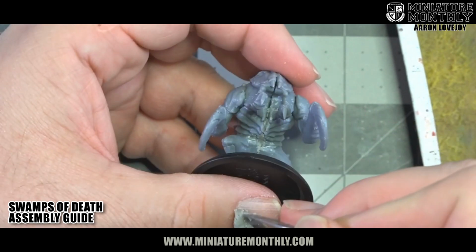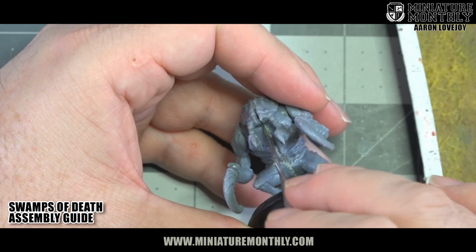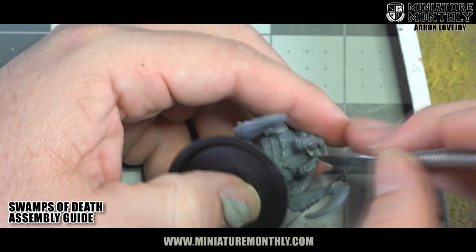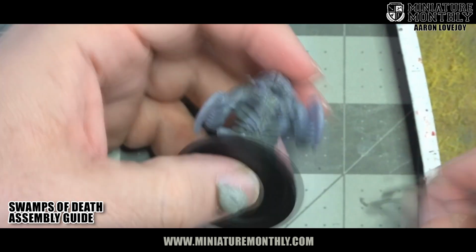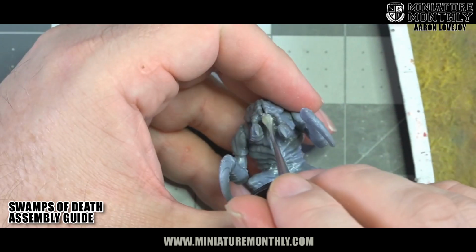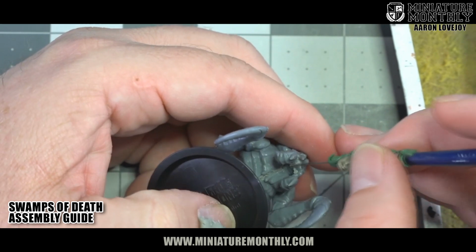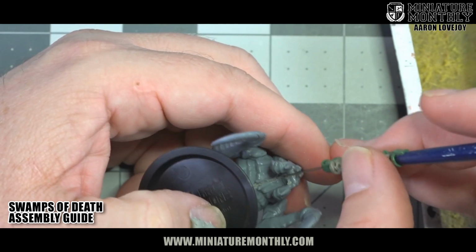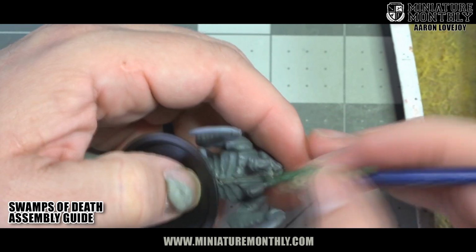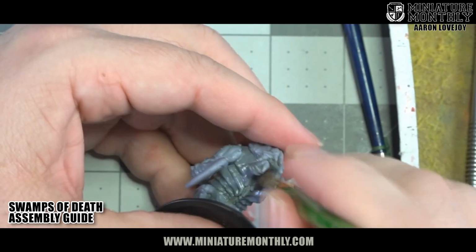maybe try using a couple different sculpting tools or a toothpick or something. It will help you get the putty into those gaps. As you see, I'm just kind of coaxing that putty down into the gap. Again, not worried if it's a little bit rough because I can smooth it out with my paintbrush. I actually used my pin tool. I made that tool, by the way, with a sewing pin and an old paintbrush. So that's how I got that.